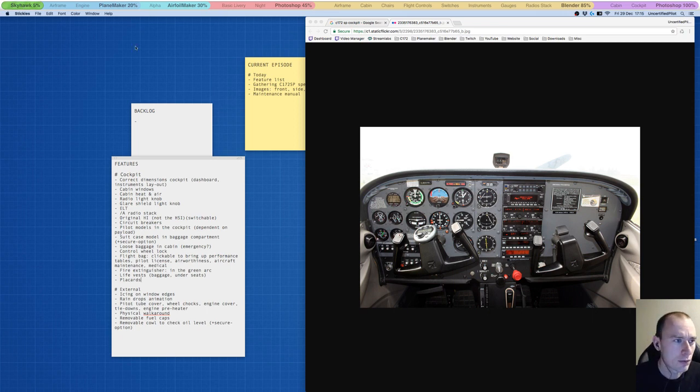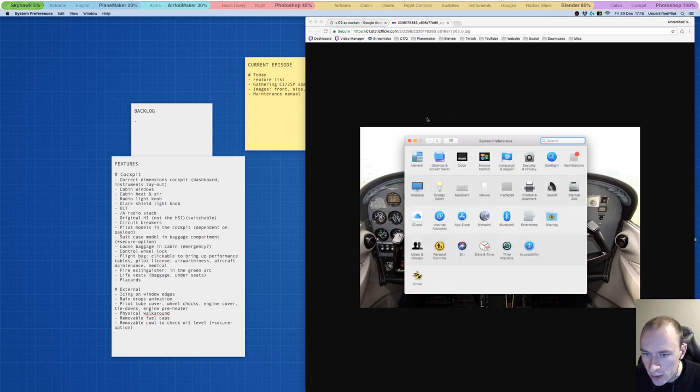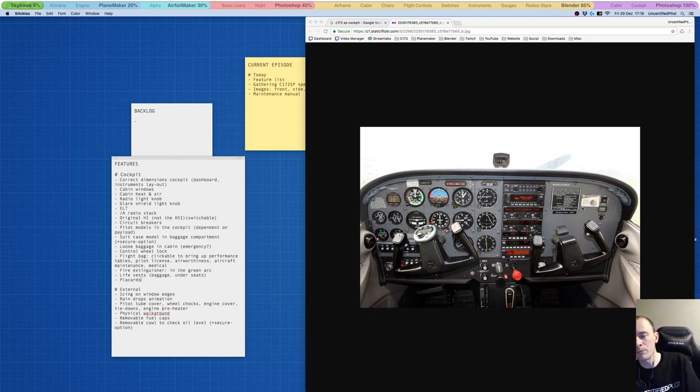perhaps you can also enlarge my mouse cursor. Can I make my mouse cursor bigger? So I can point to that. Well, I guess I can also use the drawing app to do that. Let me see. Well, it doesn't really matter.